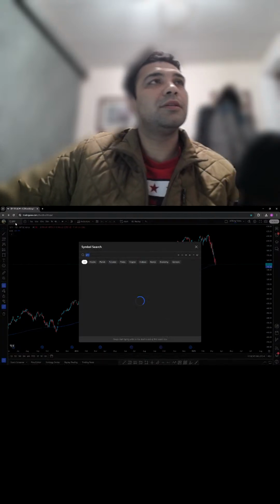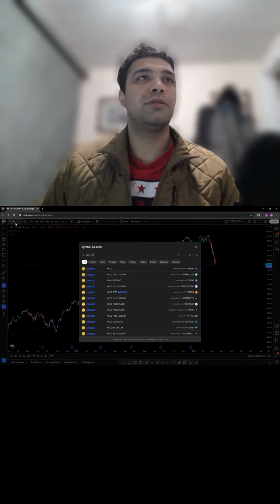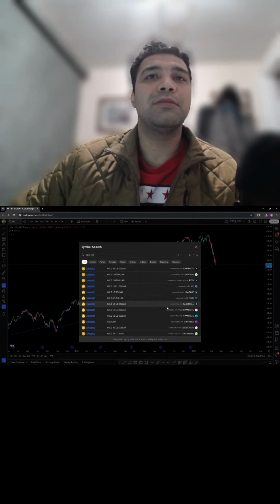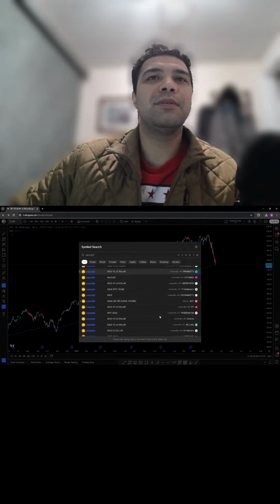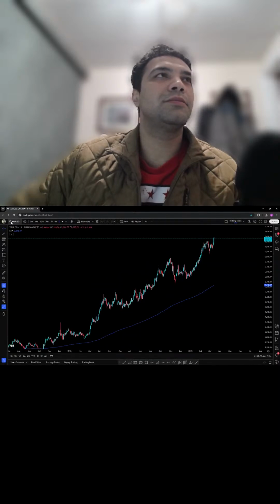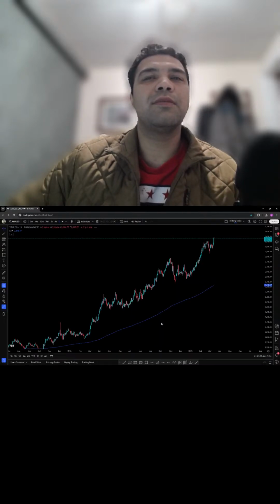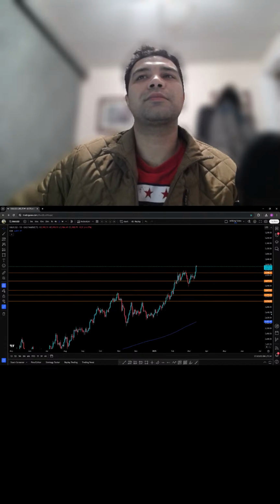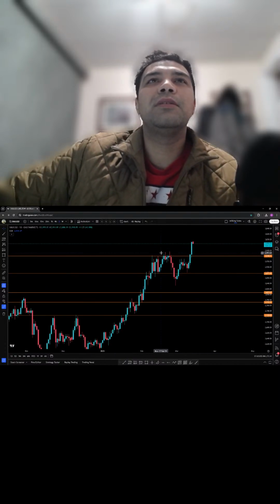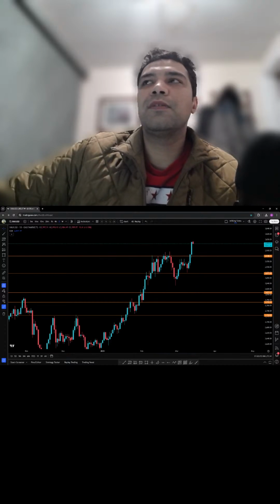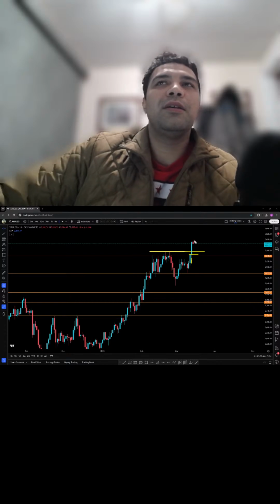On the other hand, guys, I want to show you gold as well, which has surpassed all its highs, and gold is getting more expensive each and every time. Right here you see this was the last level for gold, and this is a daily time frame, and we can see there has been a big move on the upper side, breaking all of these highs around here.